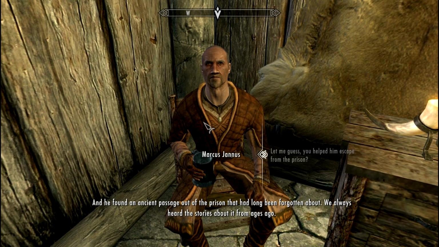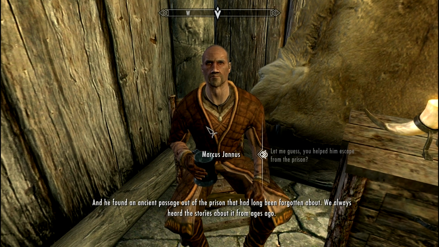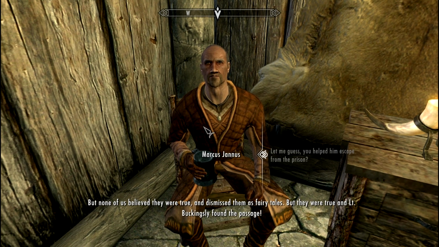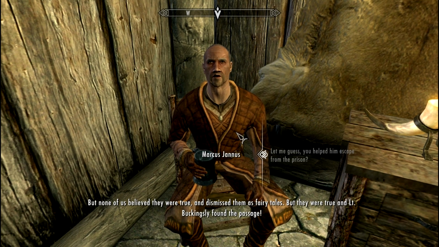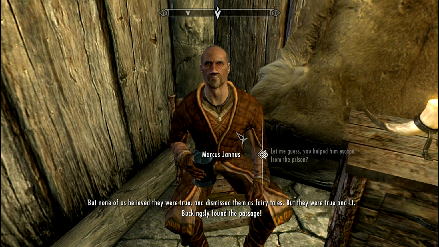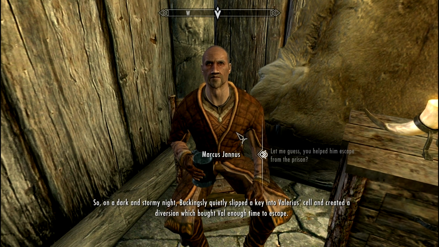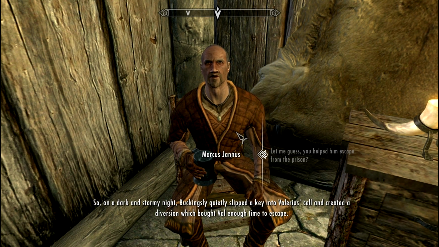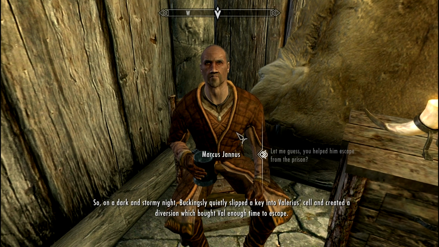Found an ancient passage out of the prison that had long been forgotten about. We always heard the stories about it from ages ago. This is Oblivion all over again. I remember that. And none of us believed they were true, and dismissed them as fairy tales. But they were true, and Lieutenant Buckingsley found the passage. So, on a dark and stormy night, Buckingsley quietly slipped a key into Valerius' cell, and created a diversion, which bought Val enough time to escape.